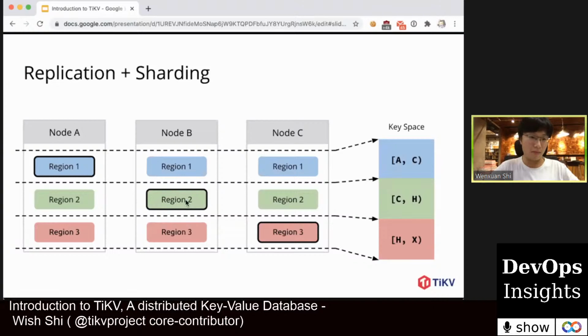Region 2's leader is node B. So D will be processed by node B.